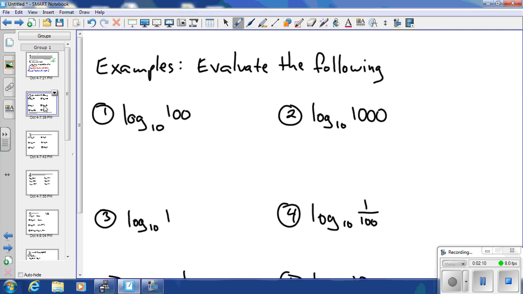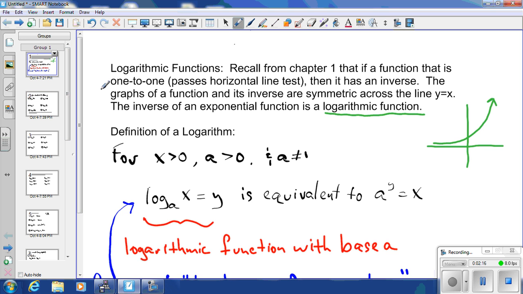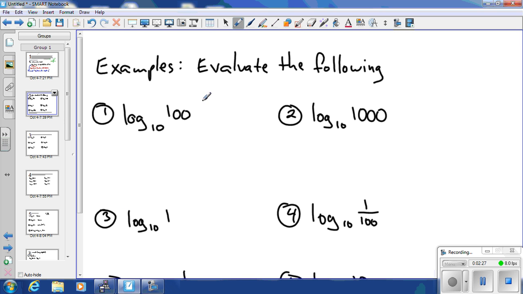So here are a few examples for us to try to evaluate. See what these equal. Now again, we're using the definition here that log base a of x equals y means a to this power equals that number. With that in mind, I encourage you to pause anywhere along the line once you feel like you've got what I'm saying here. Sometimes you'll see this like this. Sometimes it'll say solve for x.